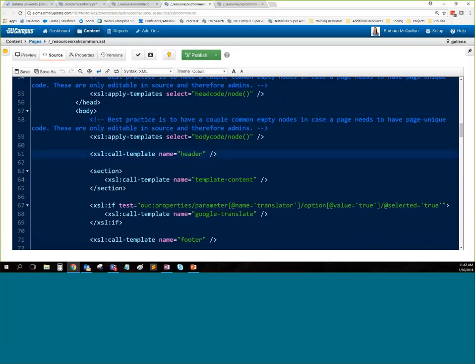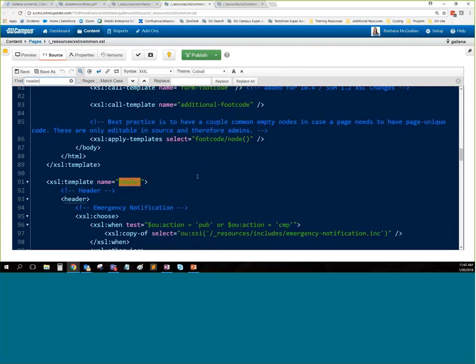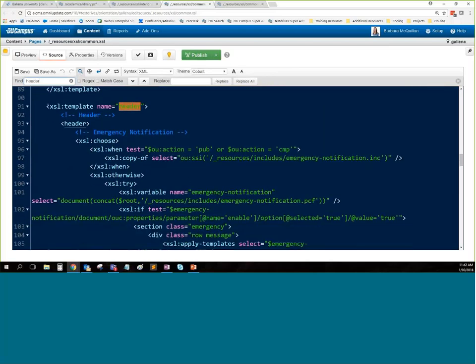I'm going to have a couple of different things in here that are pulling in, again, information from different locations. So this is pulling in the body code, the entire node of it. So not just the text or content inside of it, give me the whole node. This is pulling in a template called header, and actually the header is on this page down at the bottom. So here is that definition of that template that we're calling header.